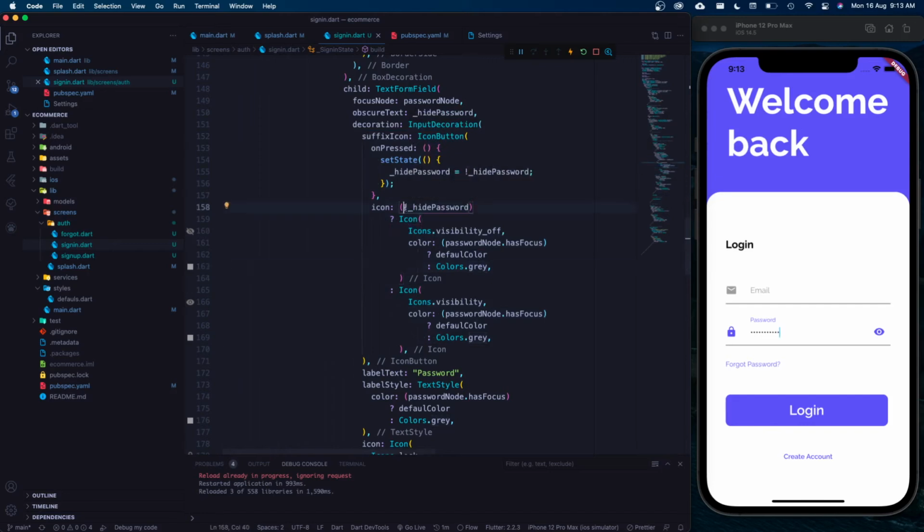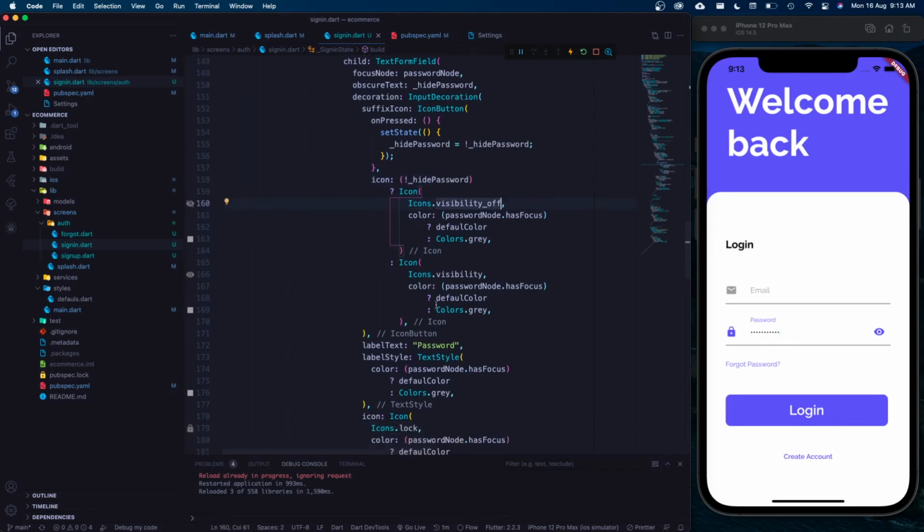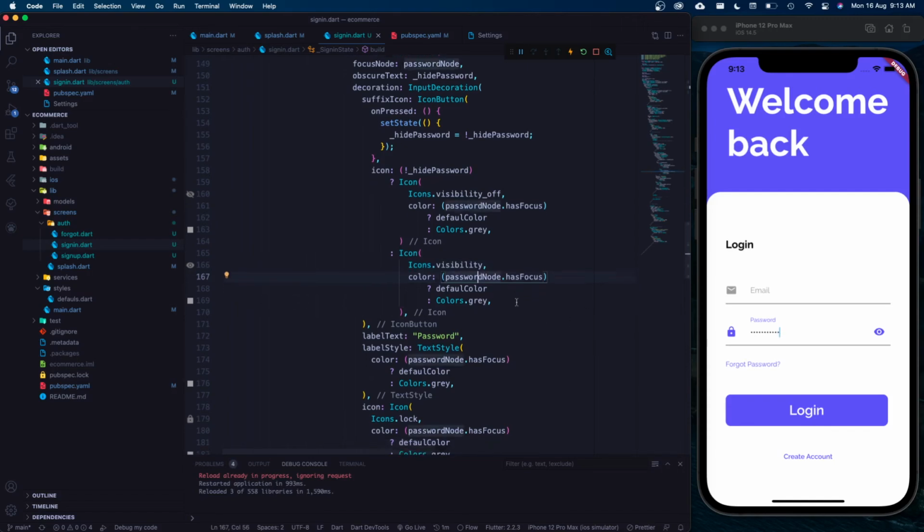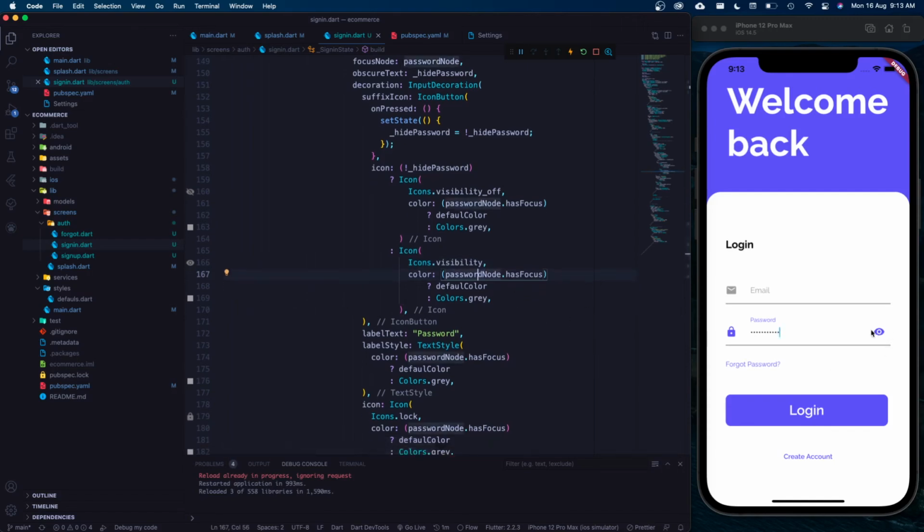So what we are saying over here, we are using an if statement, that if hide password is false, which means the password is shown to the user, then we should display the icon visibility off, else we should show the icon visibility, which means that as soon as we press on this icon, it will show us the password.